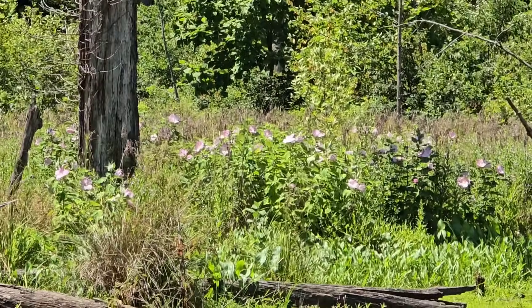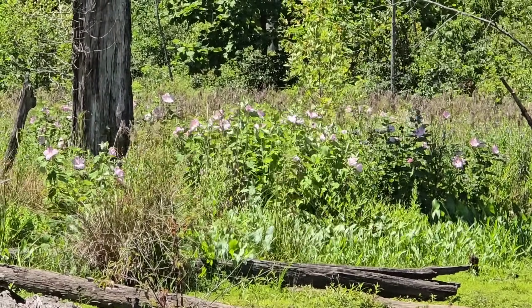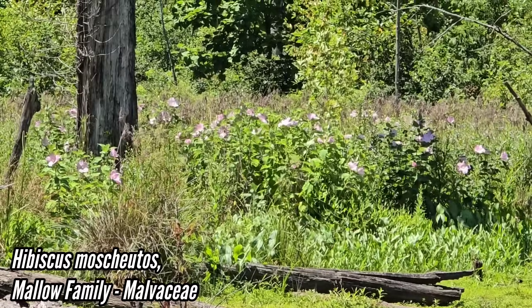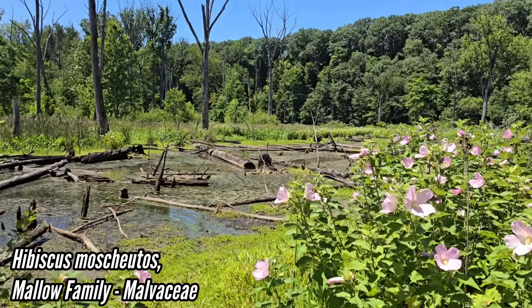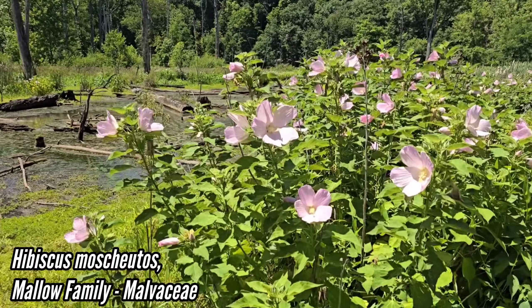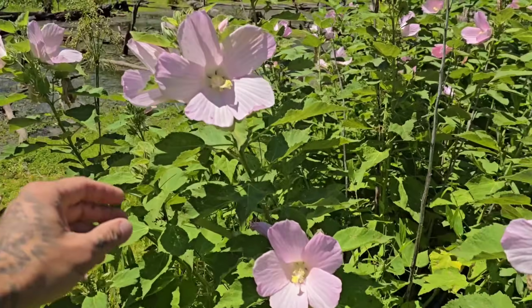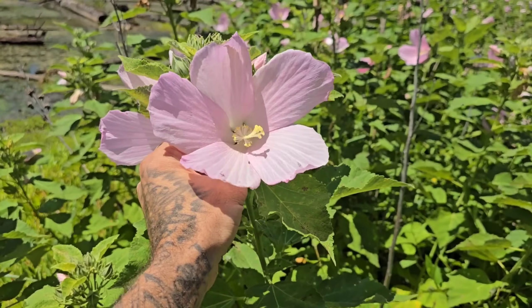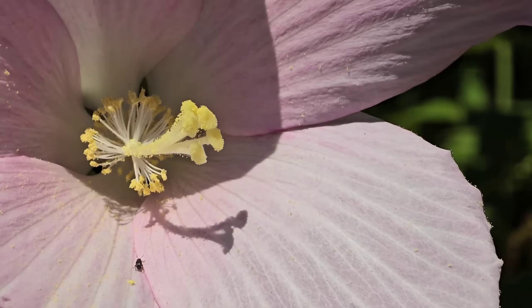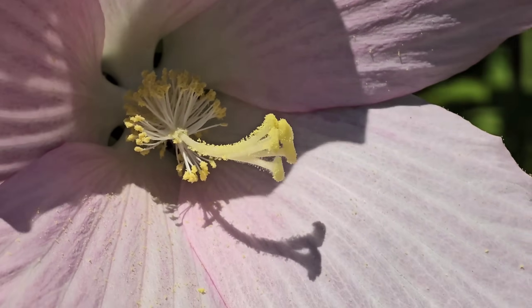And then across the pond you can see massive thickets of our native hibiscus — the Midwest native hibiscus, Hibiscus moscheutos. Hibiscus is a large genus with quite a few species in it. I don't know why this is not more common in landscaping. I mean, it needs wet feet, but there's so much summer rain, at least compared to other environments I do botany in, that you could probably grow this fine on a landscape.